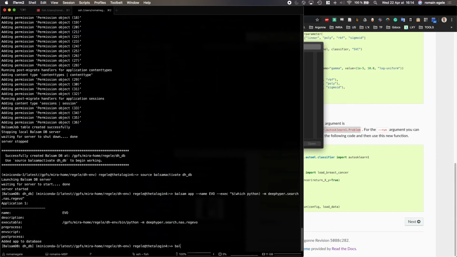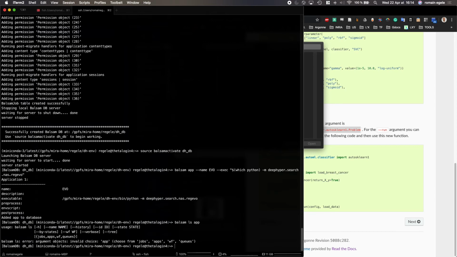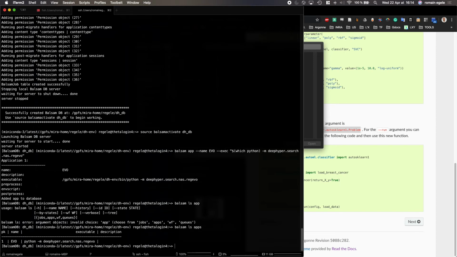To list the available applications, you can do balsam ls with the apps argument. And here you find your application. Now that this is done, we can install, because yes, we forgot to install our project in our current interpreter.